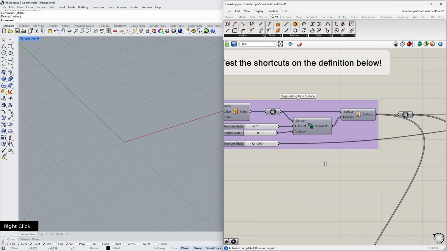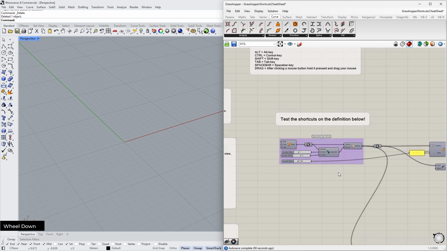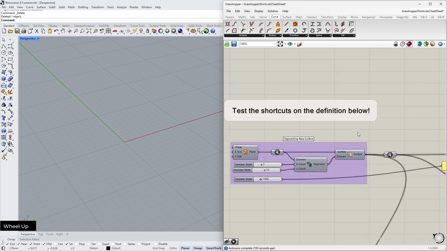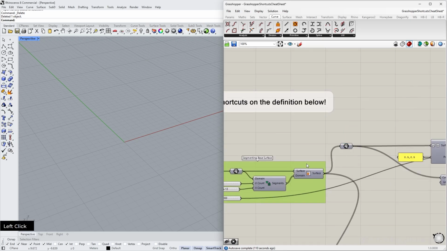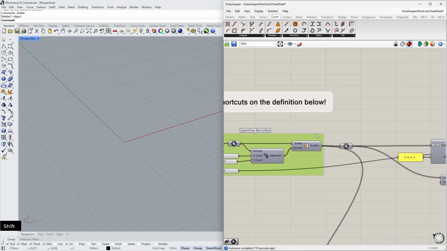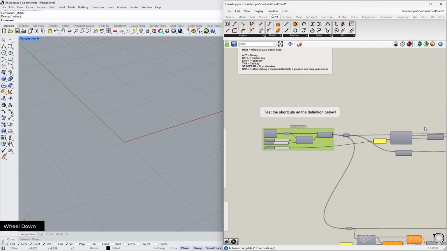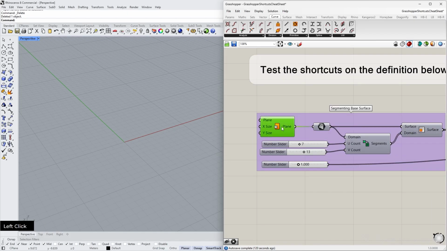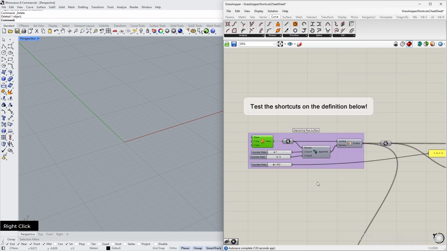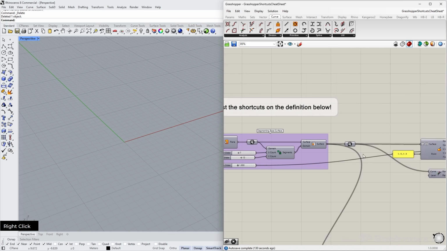Another thing to keep your definition clean is to use the grid. The grid is very helpful because it allows you to align your components so the wires look clean. It's just like a reference guide, basically. So use the grid as much as you can to create clean definitions. And what I showed previously, I think, is if you move a component like this, you see it also snaps when the wire is straight. So that's another way to keep your definition clean.